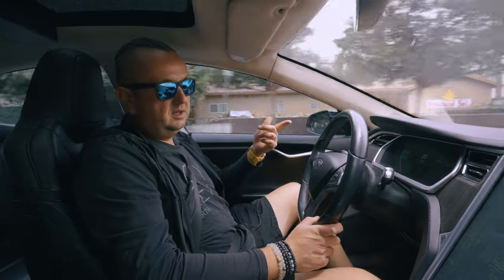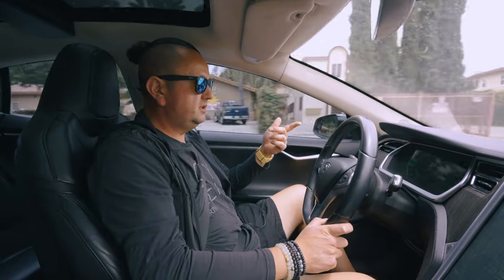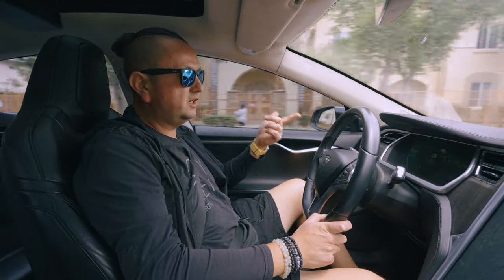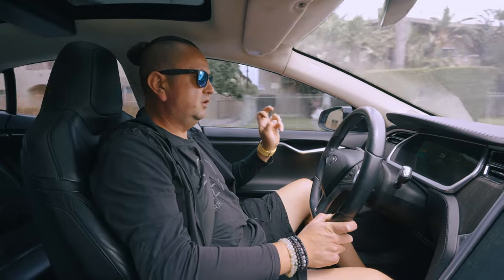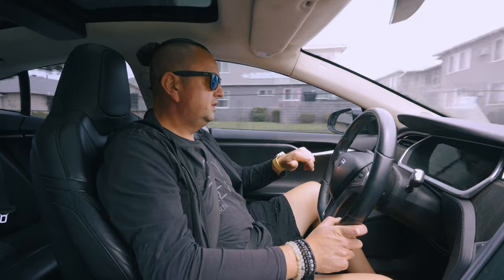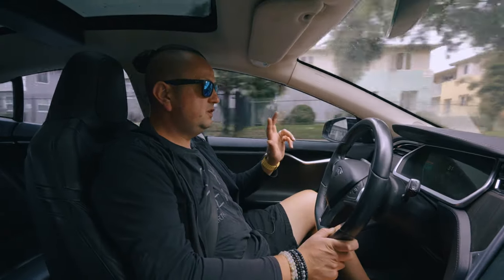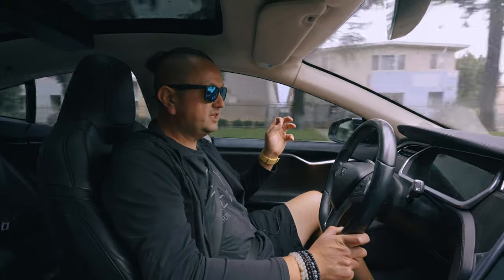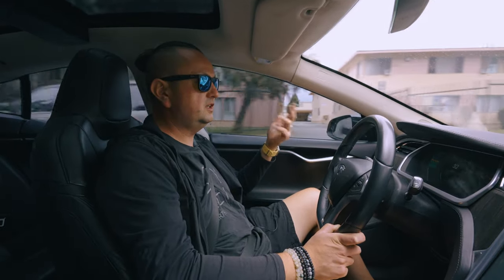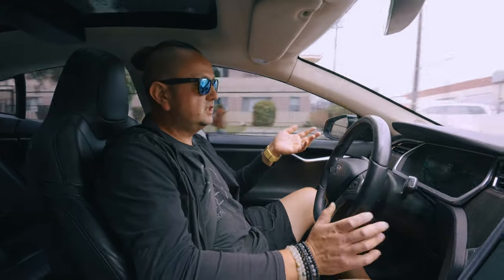What about some updates? The update I did on this car was that I replaced the cluster because the cluster was leaking. On the old models, still 2016, I'm assuming, up to 2016, they do have problems. They have a triple glass on the cluster, which leaks under high temperature. So California cars, most of them, are leaking. The central display, the middle one, that's the huge iPod, that's what everybody used to call it, iPod car.